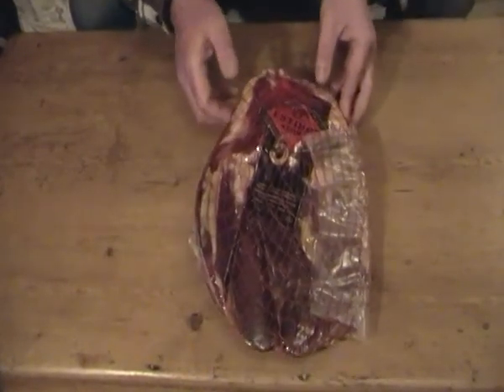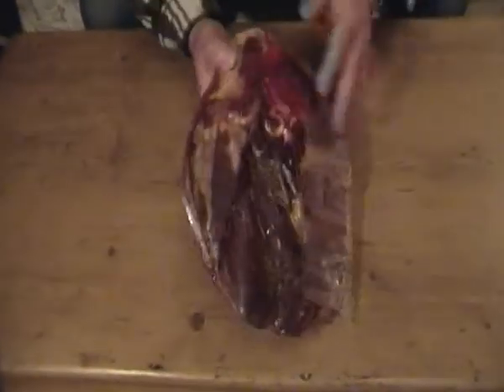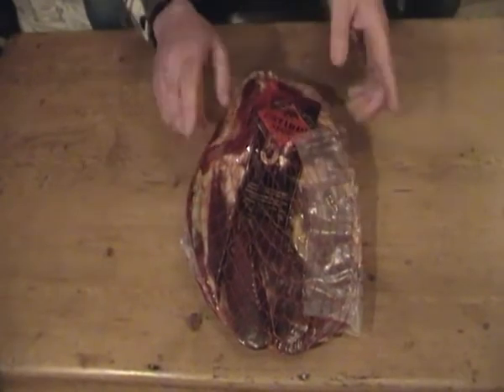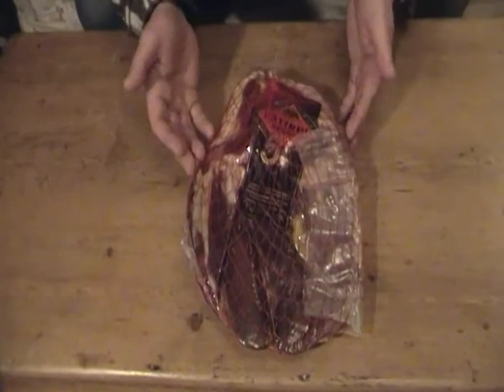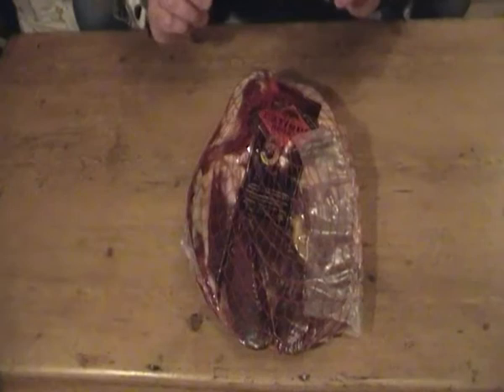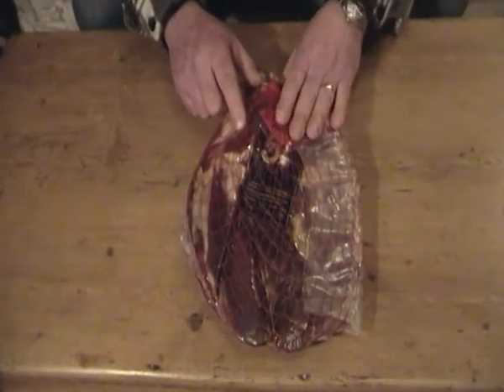There are different quality levels, so this particular style piece here, which has been deboned - you have exactly the same shape piece of meat, but you'll have different prices, basically because not all porkies are the same, the meat doesn't cure the same. So you can have a different sort of level of quality. This is about midway on the quality scale for this particular cut.